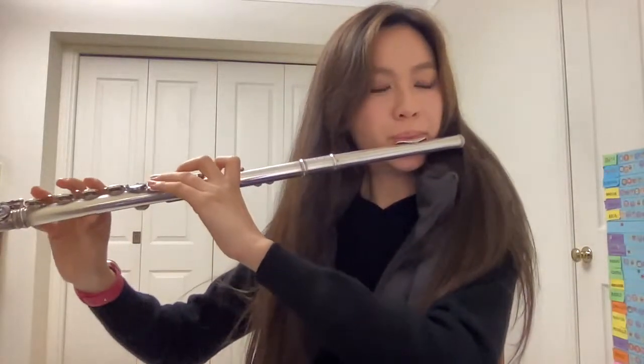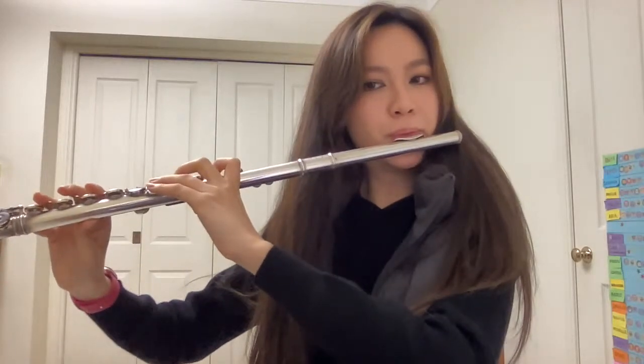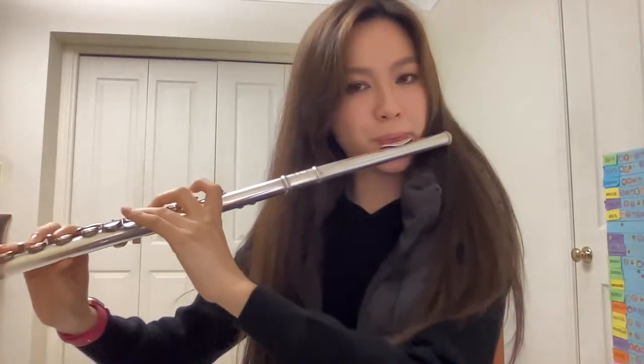And I think my last tip for vibrato is, I notice a lot of people, when they do vibrato, it's too sharp, because you want an equal amount of air going higher and then going lower and going higher. You don't want to be high all the time. If you do that, your vibrato is going to sound really unsettled, a bit like that, rather than more grounded. So yeah, that's my tip. I hope that helps.